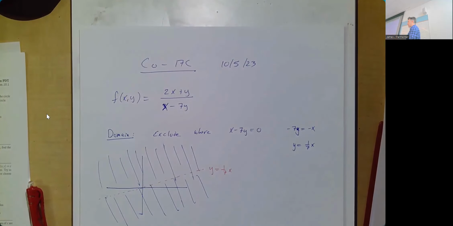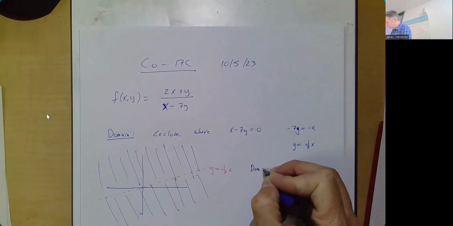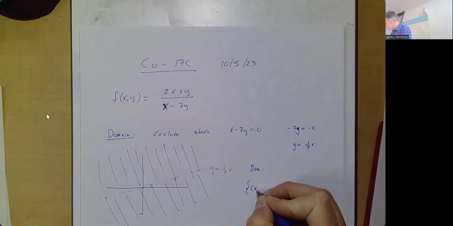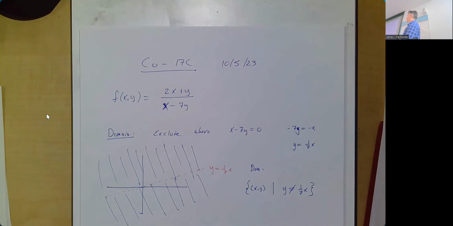And if I was using words to describe my domain, I would describe it as the entire xy plane minus a line, or except a line, however you want, whatever words you want to use. And again, just because I can't not write this, if you were writing the domain, you would write it as the set containing all points x comma y, such that y does not equal 1/7 x. Every other point is a-okay, but we can't have 7,1 or 14,2 or 0,0 or any y comma 7 times that for x. Yes.